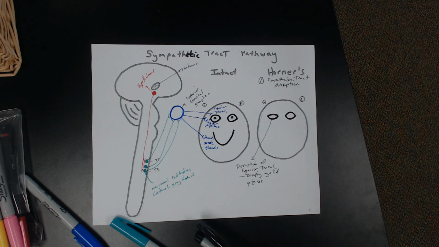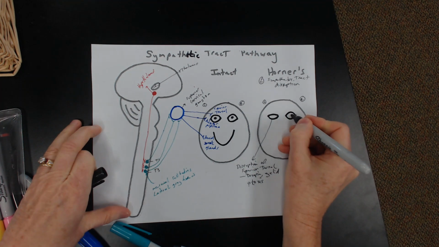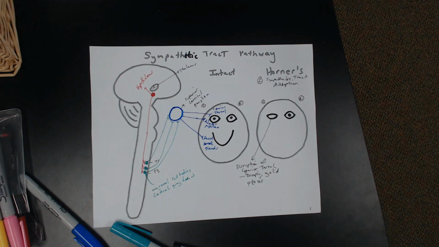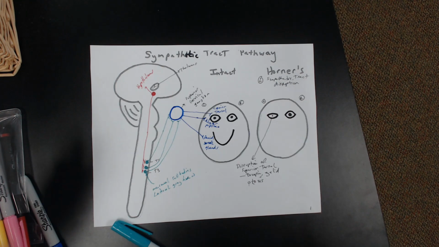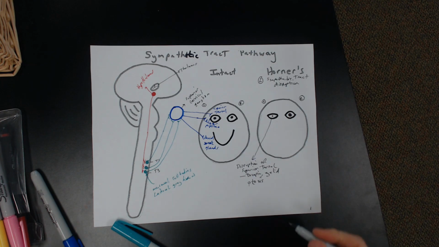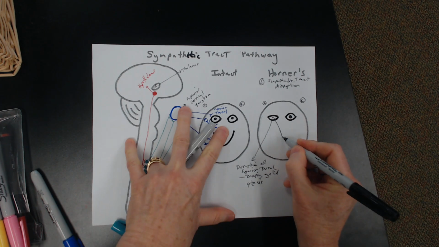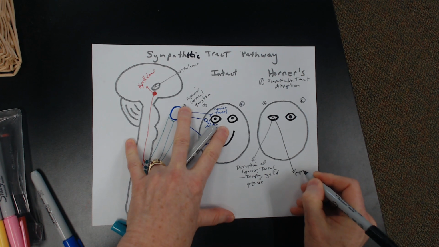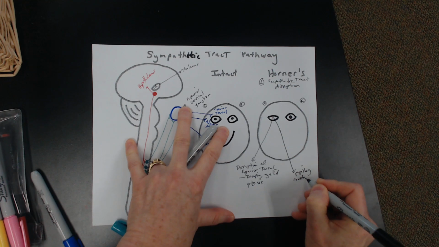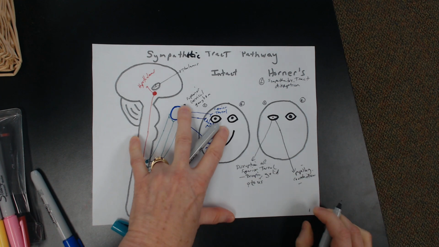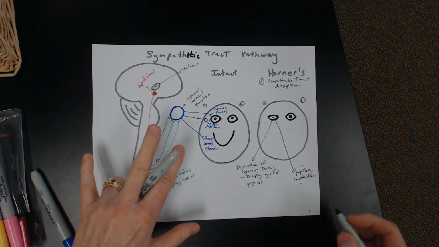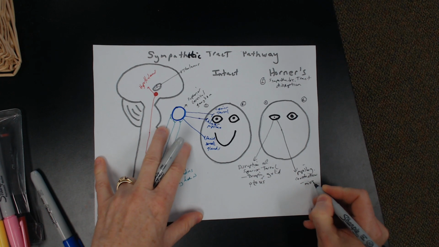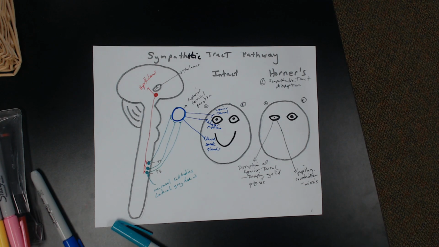Okay, the second part of Horner syndrome: on the right side, it's going to look normal. You're going to have a normally dilated pupil, but in the absence of the dilator pupillae working, you're going to have a constricted pupil on the ipsilateral side. Okay, so this is pupillary constriction. This pupillary constriction has a medical terminology name, and it's called meiosis. M-I-O-S-I-S. So you have ptosis and meiosis.